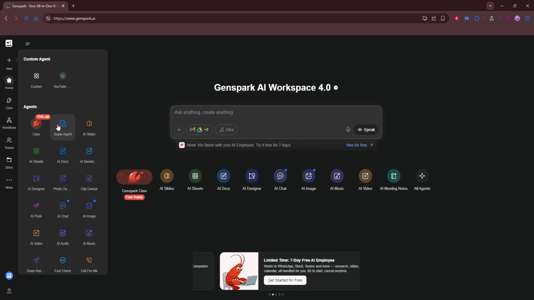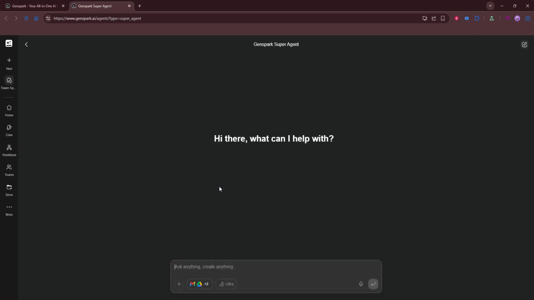With the Super Agent open, start by entering a clear task or prompt describing exactly what you want it to do. Think of this like giving a smart assistant detailed instructions. State your goal, add any context that matters, and mention constraints such as tone, length, or format. For example, you might say you want a product description in a friendly voice, limited to a certain number of words, or an outline that includes specific sections. The more precise you are, the better the result.